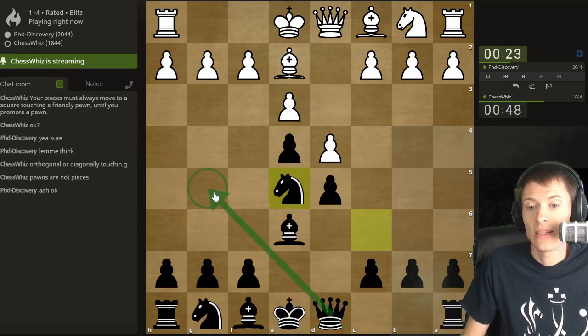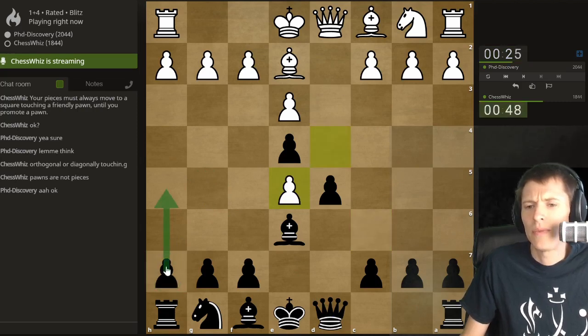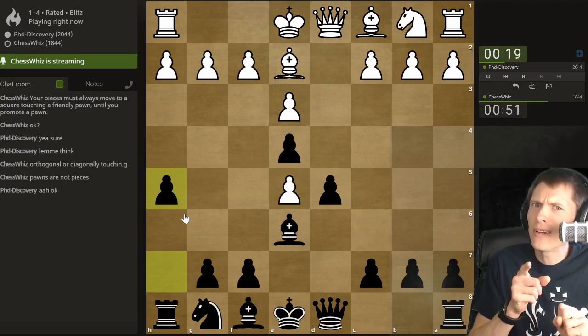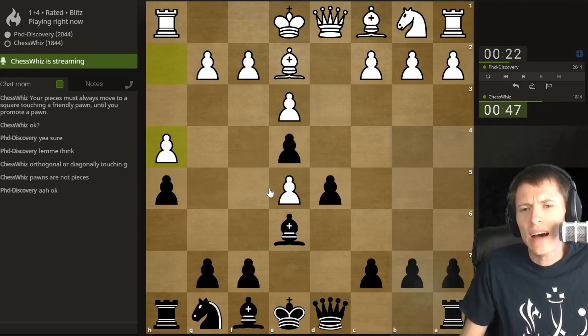I was thinking this move would pick it up, but I can't play there. It's not near a pawn. So maybe I'll play this. It looks stupid until you think, wait a minute, ChessWhiz is a genius. He wouldn't make a stupid move. That's right. This is a brilliant move. Okay, so now I can't play that anyway.